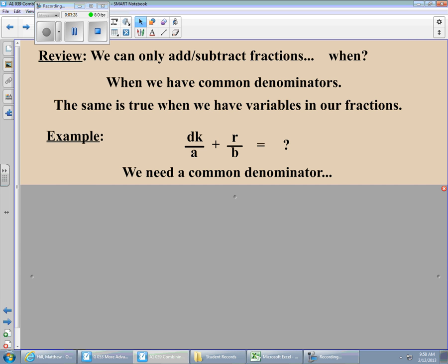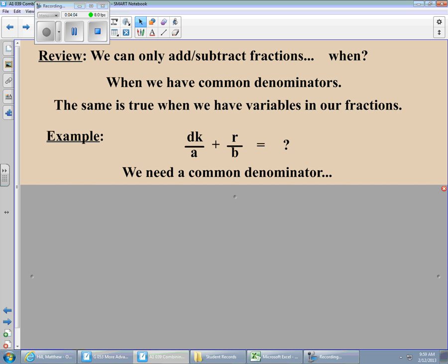Now think about when you were doing common denominators if you just had fractions with numbers in the denominator. When finding a common denominator, what did that actually mean? We were trying to look at 2 fractions, look at the denominators for both, and figure out what number I can increase these both to become, so that I can multiply one denominator times a number and the other denominator times a number, and then in the end those denominators both become the same number, right? That's what finding common denominators was about when we were dealing with numbers.